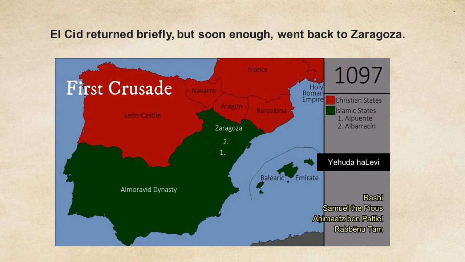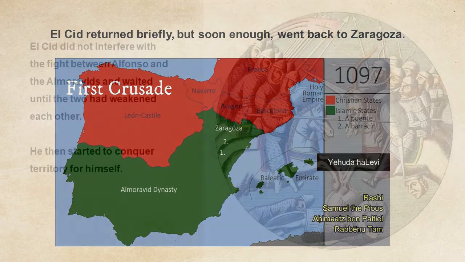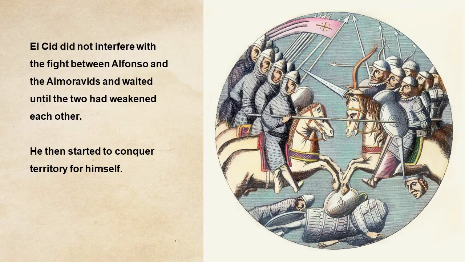Now look at this map. The Almoravid dynasty at this point has already taken over most of the Taifas. First helping the Taifas, but then defeating them and taking over, because these Taifas were corrupt and not religious enough. The only Taifas left are Saragossa, Alpuente, and Albarracin. So tiny, and that doesn't last long. But Saragossa is independent, most likely because El Cid with his army helps defend them. Now, these Christians and these Almoravids are fighting each other left and right, and El Cid doesn't lift a finger. He doesn't help Alfonso beat the Almoravids. The Almoravids could have totally conquered his entire army. His whole kingdom of Castile could have fallen to the Almoravids.